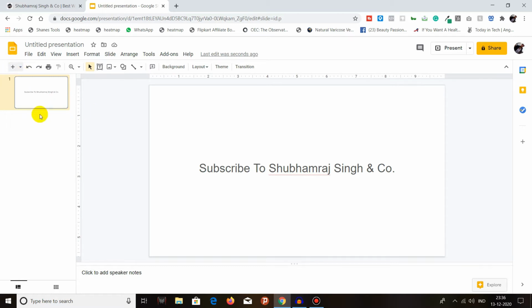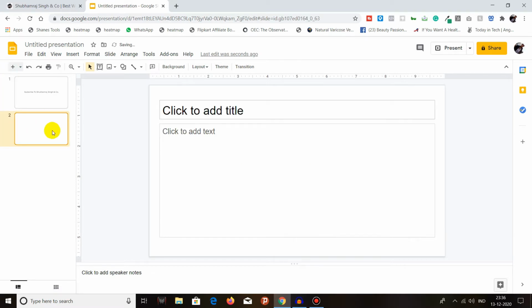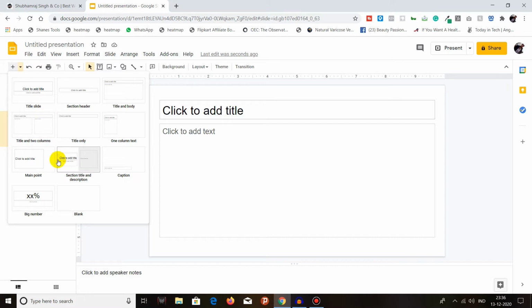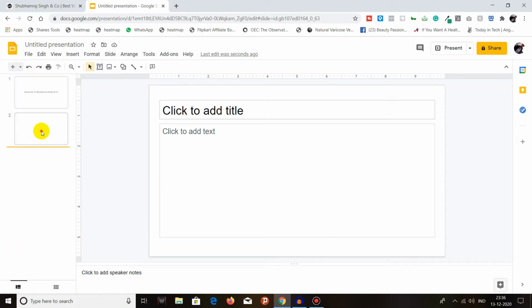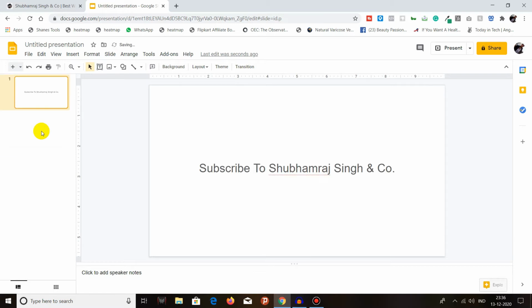If you want to add another slide, you just click on new slide and it will be created here, and you can do it as much as you want. You can also choose the format, like what type of slide you want. I will just delete it because I don't need it.